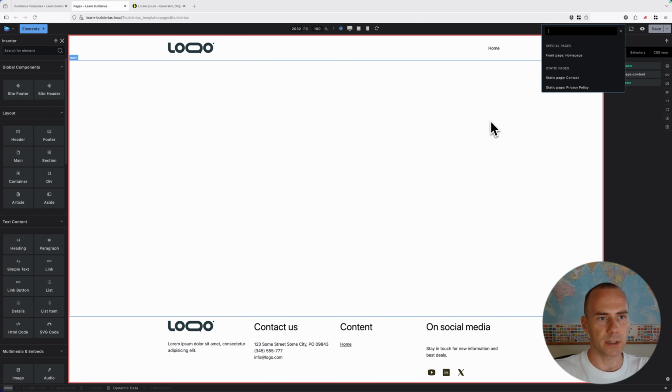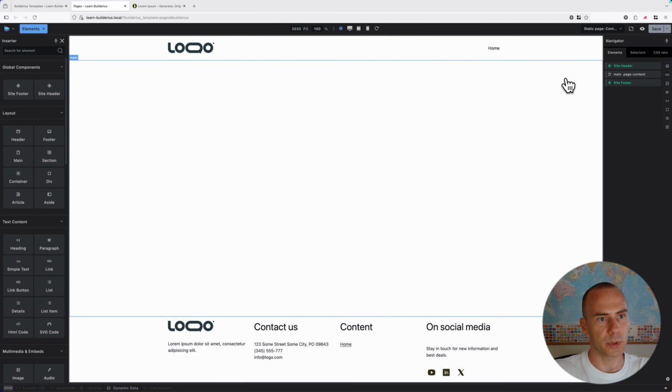That template will be applied and not this one that is created for all other pages except home page. So when I preview it with home page, it has this red border. When I switch to previewing with contact page, it does not have this border.